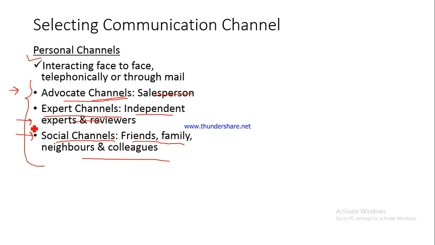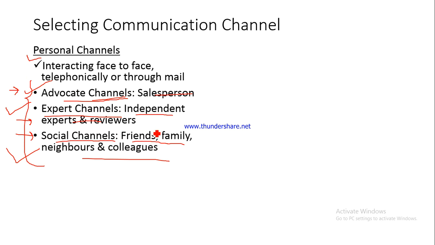Which one would you trust the most? Don't you think you are going to trust? Which one are you going to trust the most? This one, or this one? You are naturally going to trust the social channels much more than the expert channels, and the expert channels are going to be trusted much more than the advocate channels. Why? Because the advocate channels are getting paid for whatever they are saying. That is not the case with expert channels. And as far as the social channels are concerned, you know them well, you know very well that there is no chance that they would make you take a wrong decision.